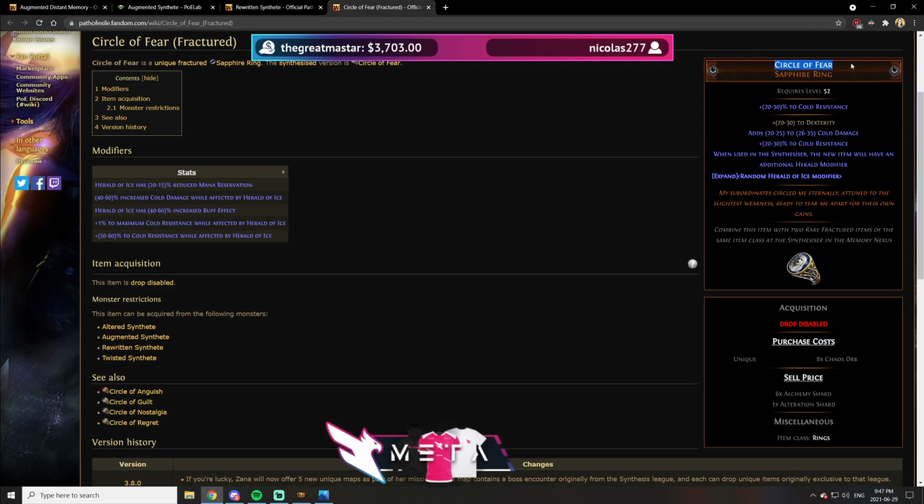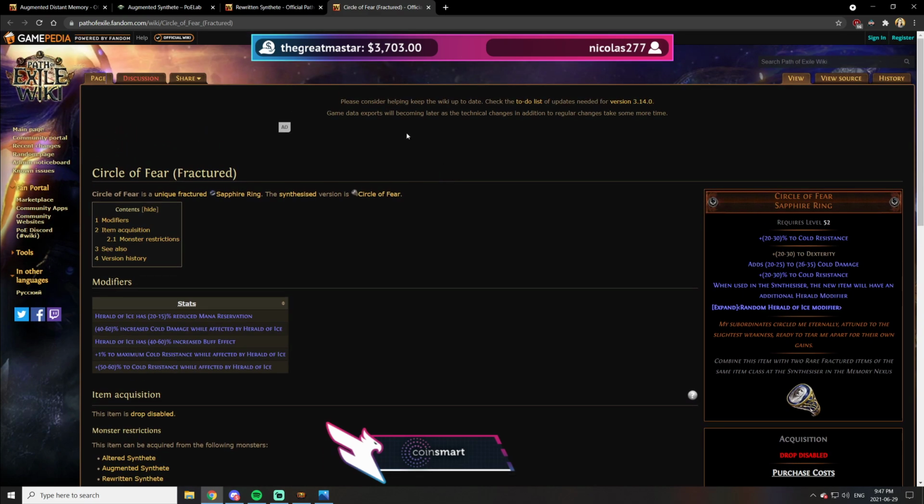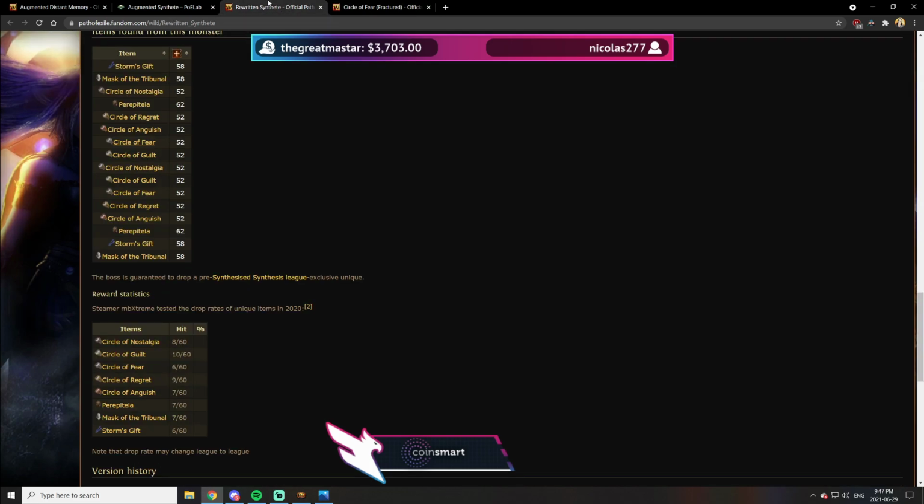For example, a Circle of Fear could be worth literally 2 chaos, but it could also be worth 200 exalts. It really comes down to combinations of implicits and of course the mods themselves. You're typically going to be looking for damage, so cold damage, buff effect, or any of the damage and buff effect. That combination is always the best, pretty much. And then for the implicits, it's going to be anything that further increases the damage: curses, charges, cast speed, etc.